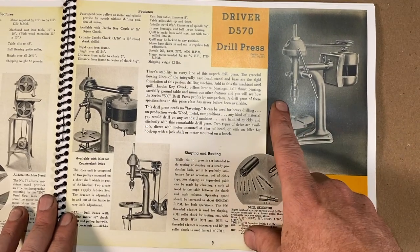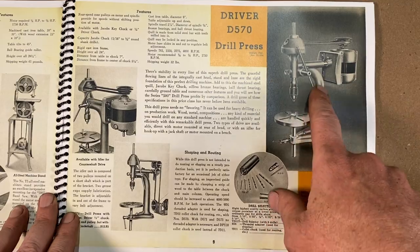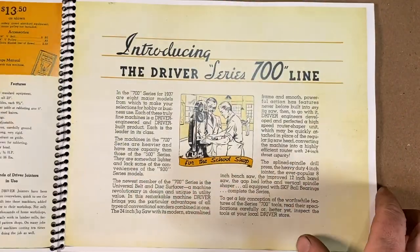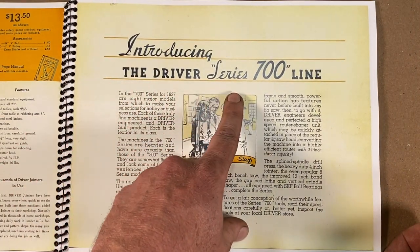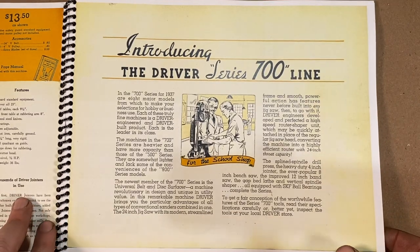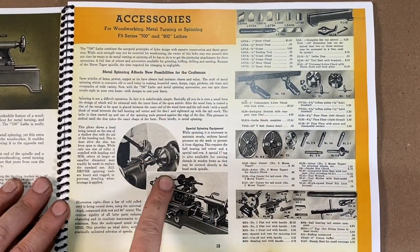Here is the smaller of the drill presses. This is the 570, and this is a little tiny guy. All right, and here we are, the Driver series 700 line, and that is the series that I have, that drill press.